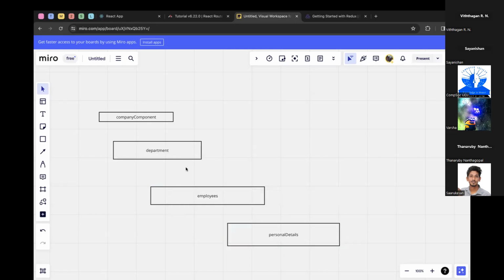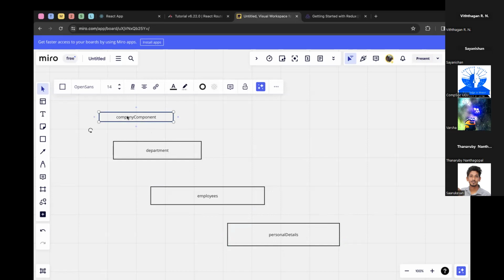So these components will have their own properties and states, but say we want to access employee personal details state from company component.